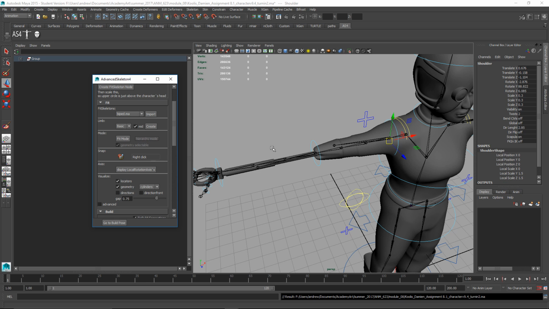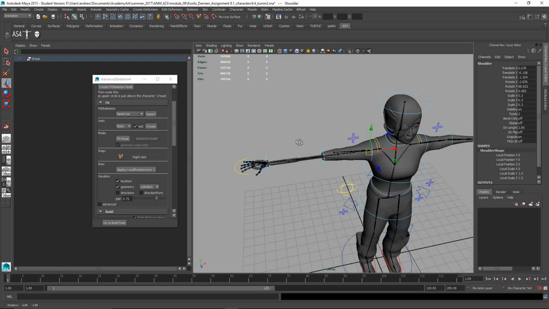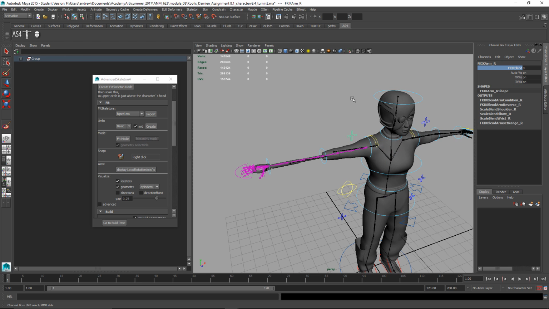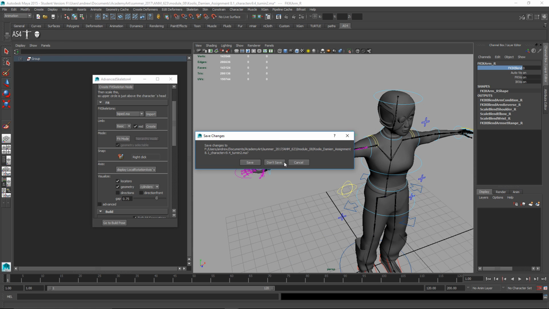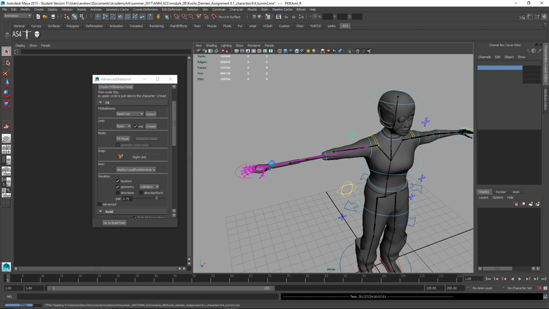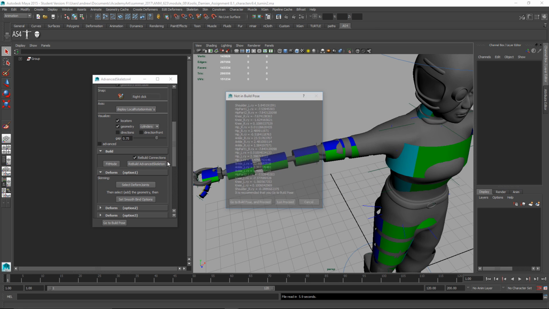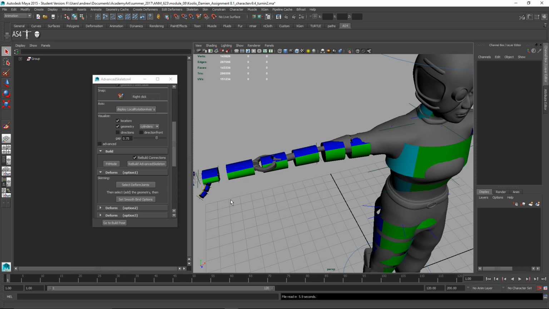Oh, interesting. Well, those placements look okay. Let's see if that did anything for this. No, same problem. Let me just reopen. I think I just saved. And let's try to rebuild it. In this case, let's say go to build pose.